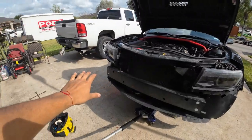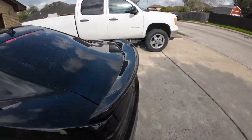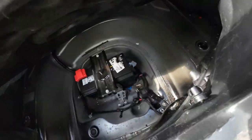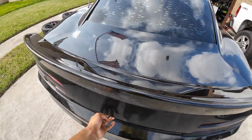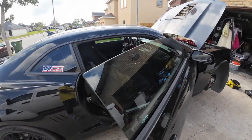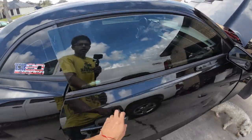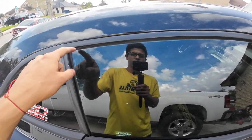Update. Bumper's off, as you guys can tell. I've already disconnected the battery — I'll come around and show you guys just in case. The battery's under here. The negative side is disconnected. A little trick: when you go to disconnect the battery, disconnect it with the doors open so the windows come down a little bit, then disconnect the battery and close the doors. That way there's that little gap. Because if not, the window would go up all the way, and you'd have trouble opening and closing because the window would be too high. It goes down a little bit automatically.